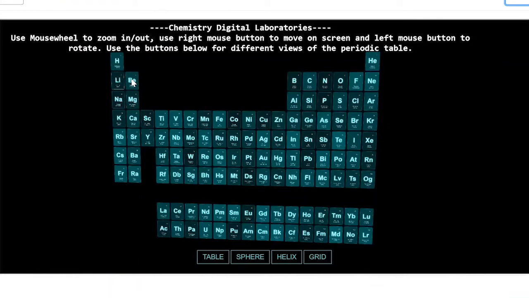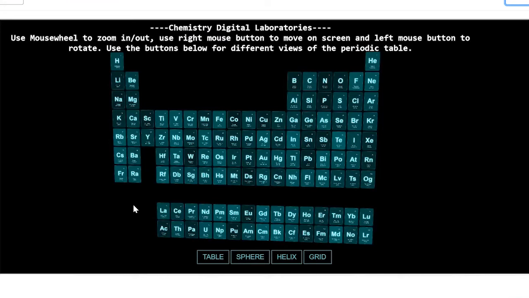Here we have group 1 and 2 in the S block. We have group 13 up to 18 in the P block. We have these elements here in the D block and the elements down there in the F block. Remember, we have some metals: potassium, calcium, manganese, copper. These are metals. And we have the non-metals like fluorine, oxygen, nitrogen, carbon. But we also have metalloids like silicon, germanium, arsenic. Those are the non-metals, okay?